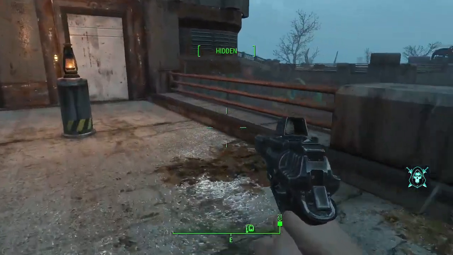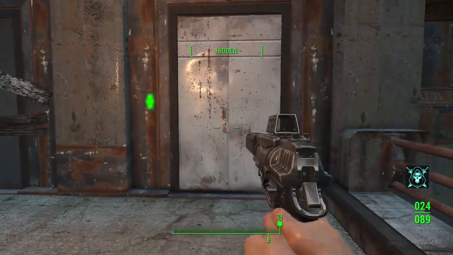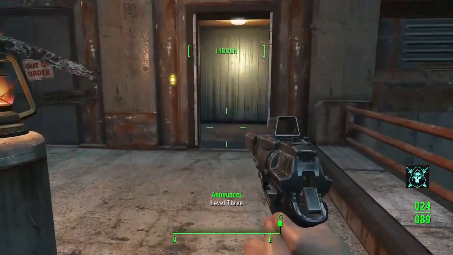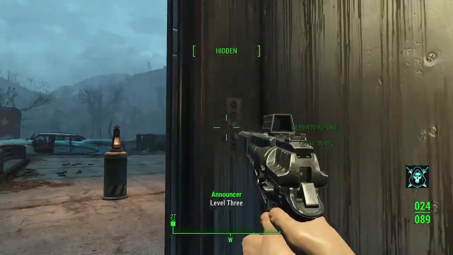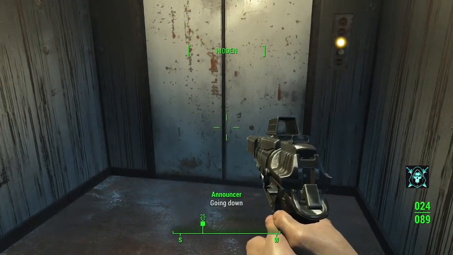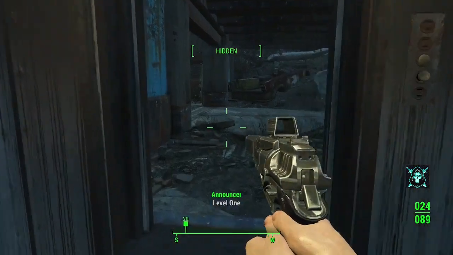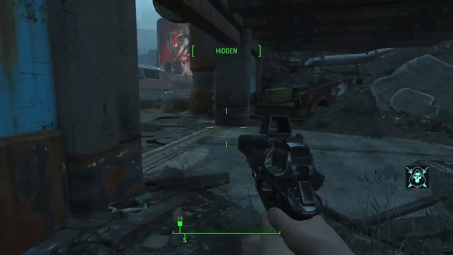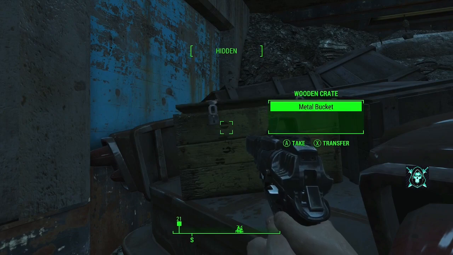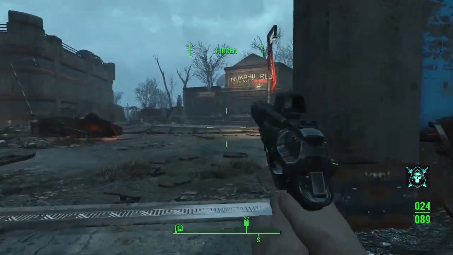Alright, let's take the elevator down. Make sure there ain't nobody. Level 3. You know, in these horror classic games, they love to put a zombie in the elevator. How much am I carrying? Well, I'll make sure I'm not over encumbered. Okay.